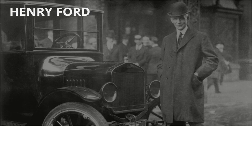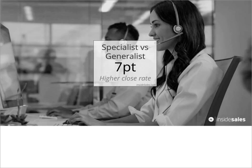The thing with Henry Ford is he was able to take the assembly line model using the conveyor belt and specialize car manufacturing production so that we could get to a place where we could produce more at higher quality. My goodness, you guys, you wouldn't believe how sales is starting to fall. We got some real funny comments coming in here. Any color as long as it's black, Todd. You're right. Henry Ford did say that as well. But when it comes to sales, they're following this exact same trend. It's this assembly line sales model, high velocity model, known by different names, specialized sales model. But if you haven't thought about this specialized model, you need to start thinking about it because your tech stack is going to be affected by how your structure is put into place.